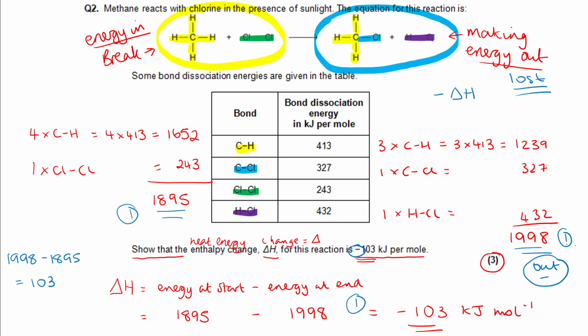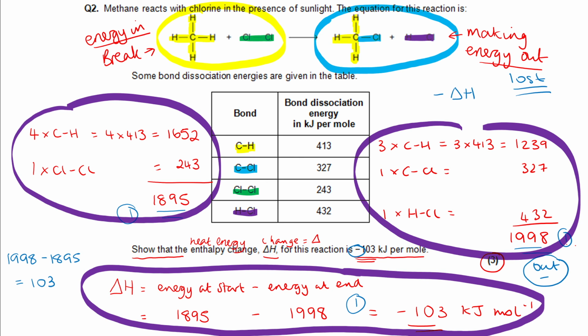Now you can go straight into doing this bit at the bottom here and not do the working at the top. However, that is just going to get you into a pickle if you do make an error. It doesn't make it clear necessarily exactly what you're doing for the examiner. So the bits I've put in the purple circles there, that's sort of like the perfect working.